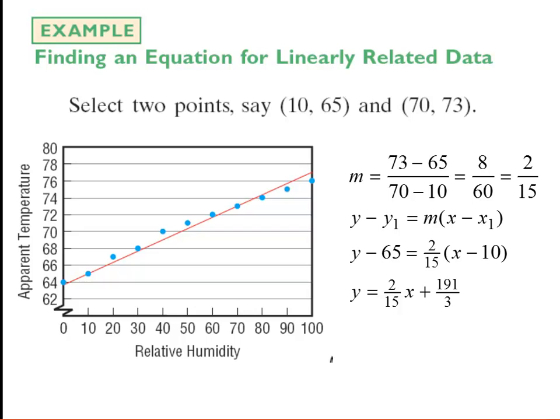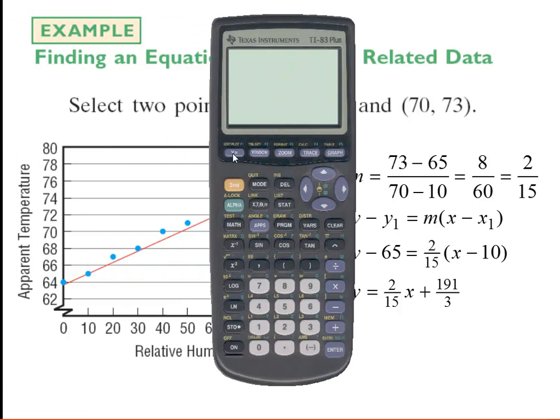So let's see, if we had graphing technology here, let me turn my calculator on. I already plugged in all of my points into my graphing calculator here, right? So what I'm going to do is go to the home screen. I'm going to do second mode and quit to the home screen. And from the home screen, I'm going to go back to the stat key, and I'm going to arrow over to the calc menu. And you're going to notice the 4th option is linear regression, right? So this is my line of best fit. So I'm going to call that out to the home screen.